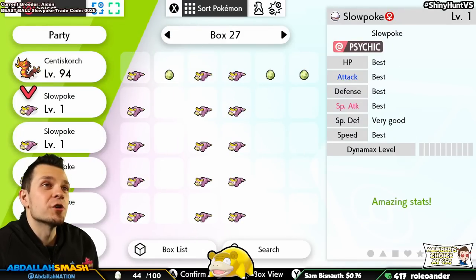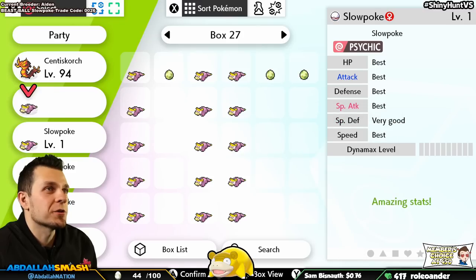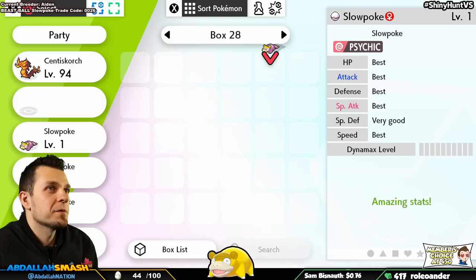Oh, this one's good too. 1, 2, 3, 4, 5. This one's a really good one. Huh. That's a 5 IV one. You're special. You're coming with me, boy. I guess you're coming with me over here.